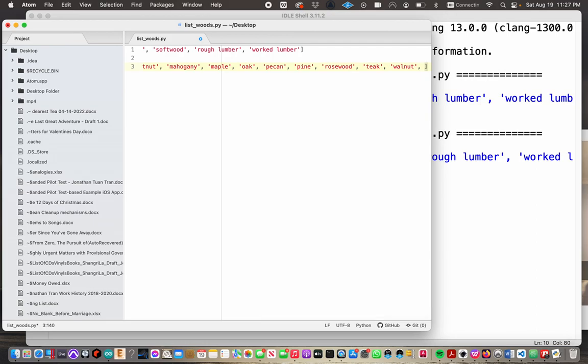There's zebrawood. And then I'm just going to throw in bamboo at the very end, just for the sake of throwing it in. Okay, and what do you know? Okay, so wood list and wood types.